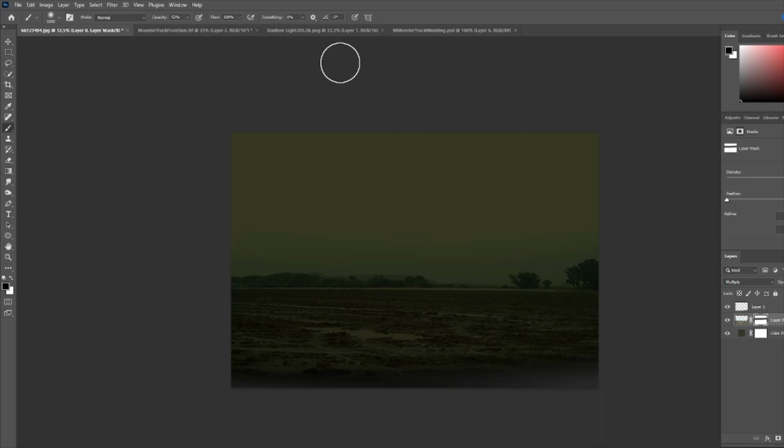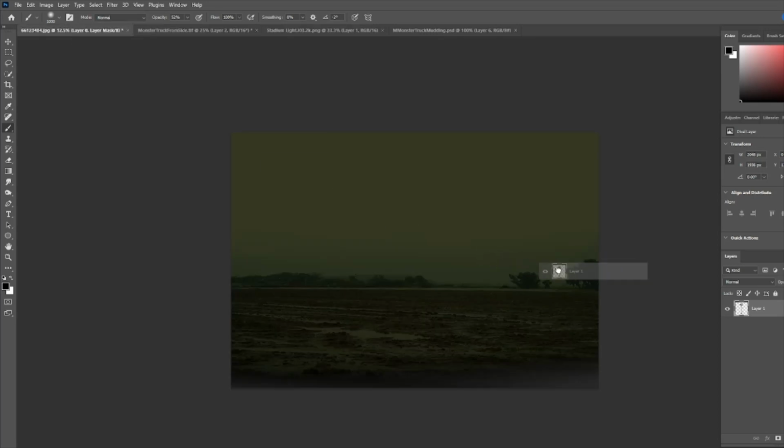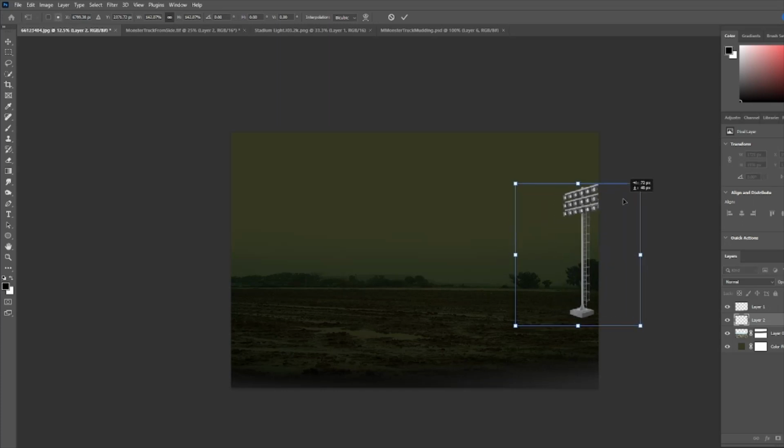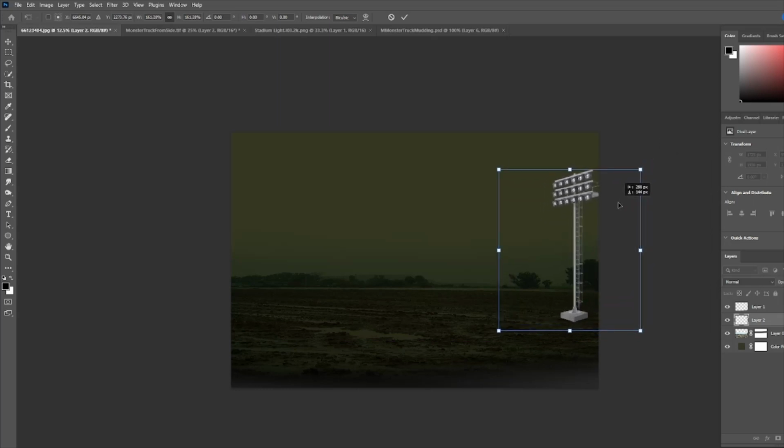Okay, now what we're going to do is I'm going to bring in our stadium lights. I'm going to hit Control T and then just drag them up to make them a bit bigger. Something like that.